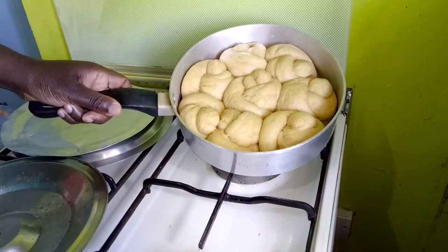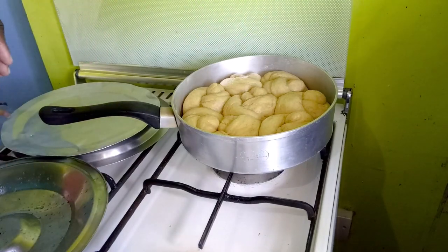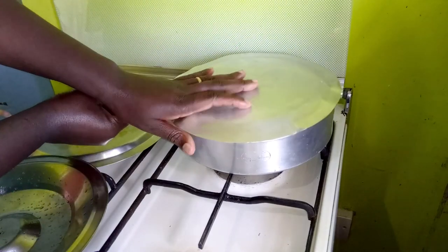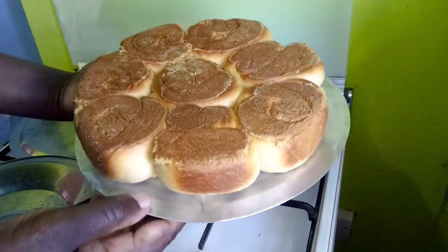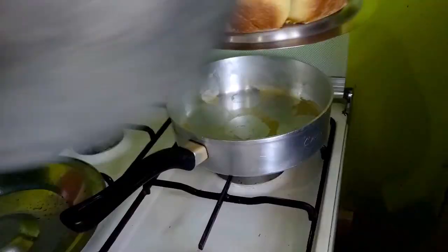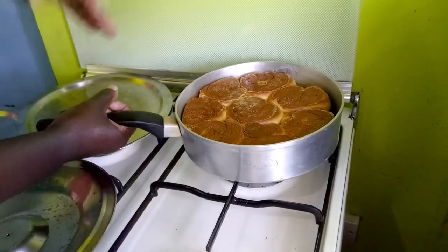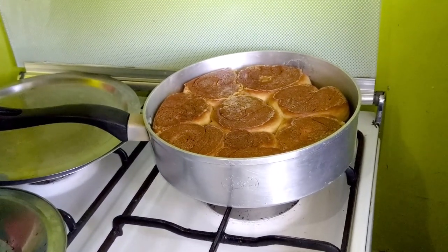If you want to make the top look even better, you can brush them with a little egg white on top — I ran out of eggs so I couldn't do that. We want this upper part to brown like the underside, so we will turn it. If you've been with us for any number of recipes, you know this is how we turn — we get another clean lid, turn it over like that, and get it to the underside. We'll give it about 10 minutes or so.